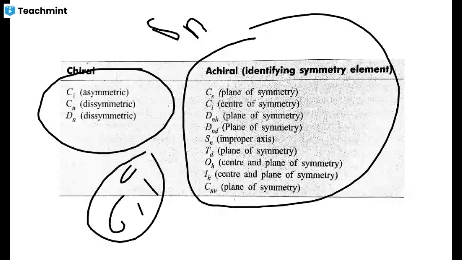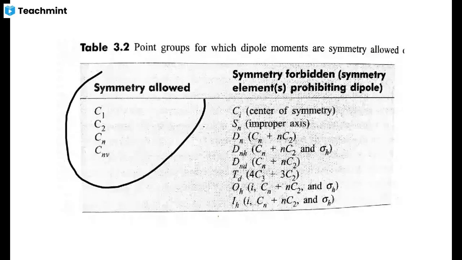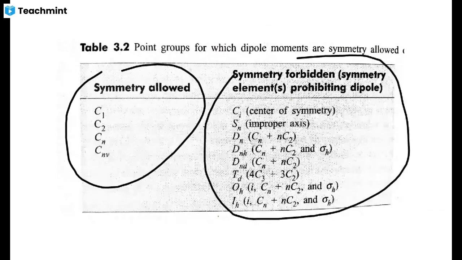And these are the point groups which contain dipole moments, symmetry allowed for dipole moment, and these are not allowed for dipole moments. In the previous lecture I told how to find whether a dipole moment is allowed by symmetry or forbidden by symmetry. Group theory tells only whether it is allowed by symmetry or not. The energy considerations will be covered in quantum mechanics. Group theory is about symmetry. When there is a transition, it should be allowed by both symmetry and energy. Energy also should match.